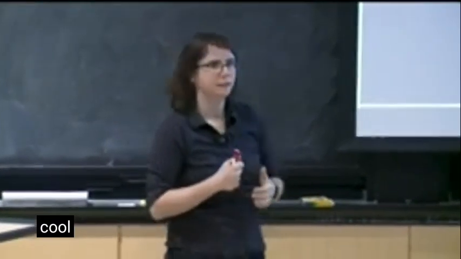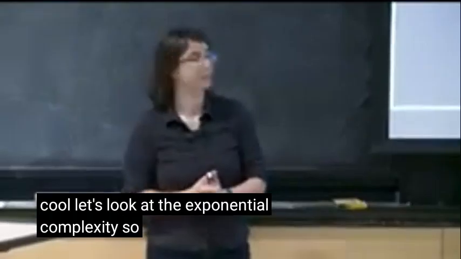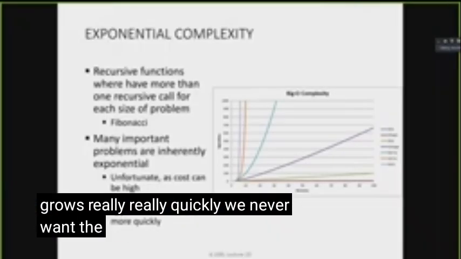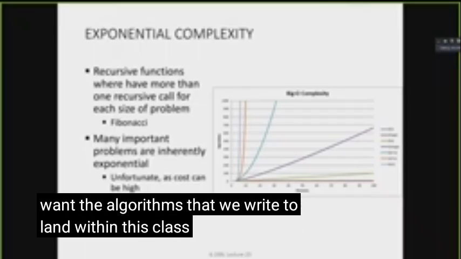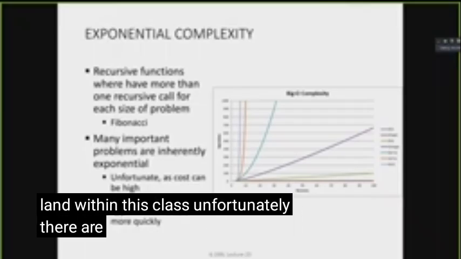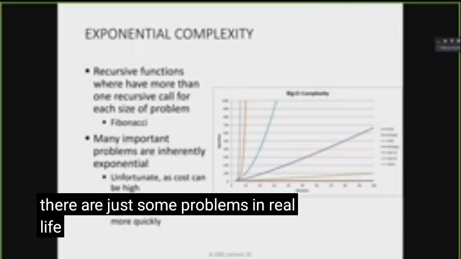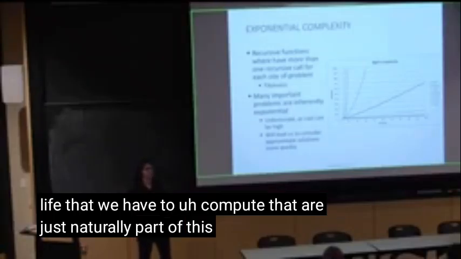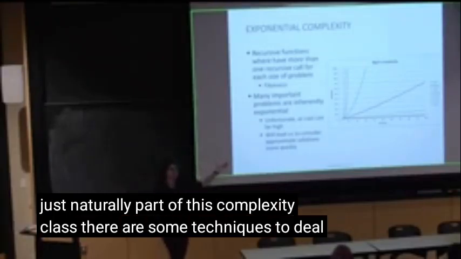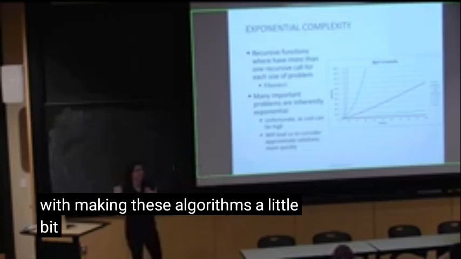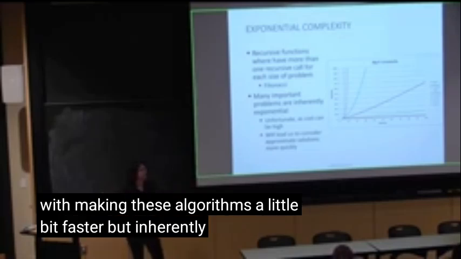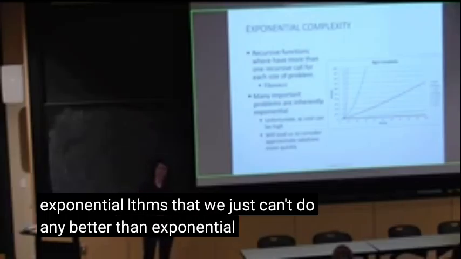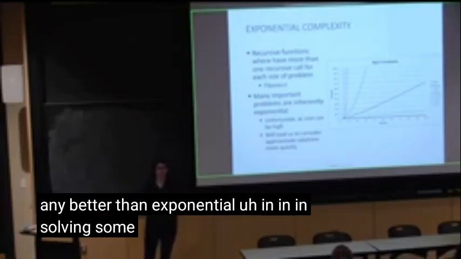Cool. Let's look at the exponential complexity. This is a complexity that grows really, really quickly. We never want the algorithms that we write to land within this class. Unfortunately, there are some problems in real life that we have to compute that are naturally part of this complexity class. There are some techniques to make these algorithms a little bit faster, but inherently there are just exponential algorithms that we can't do any better than exponential in solving some of these problems.